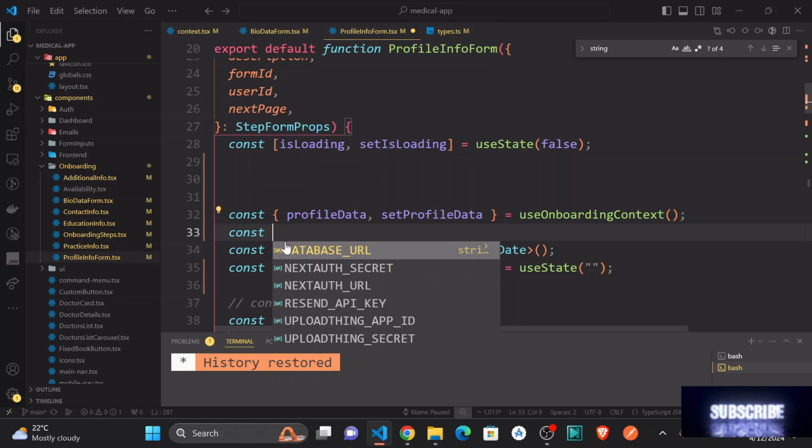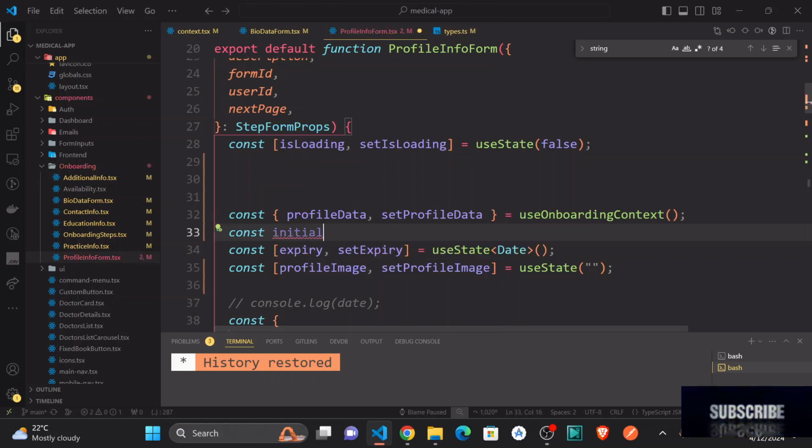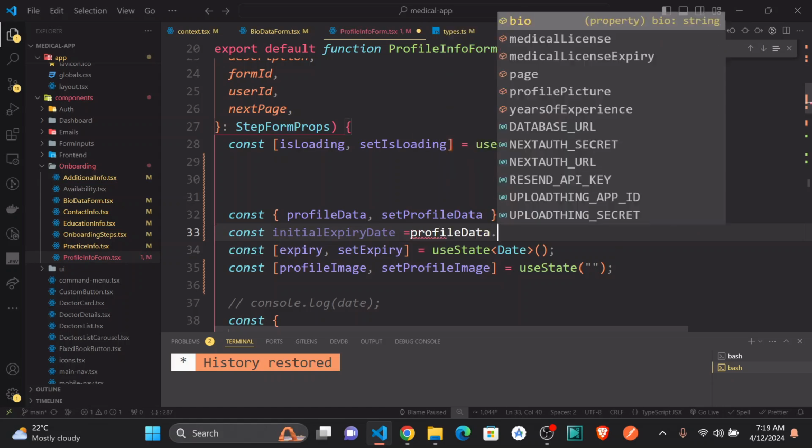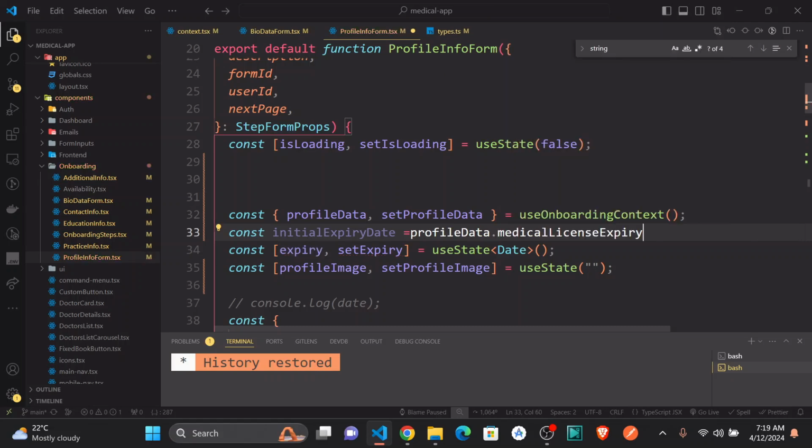For instance, I can say const initialExpiryDate is equal to profile data dot, so we set this to the medical license expiry, and we could just go ahead and pass this in here where there is expiry.